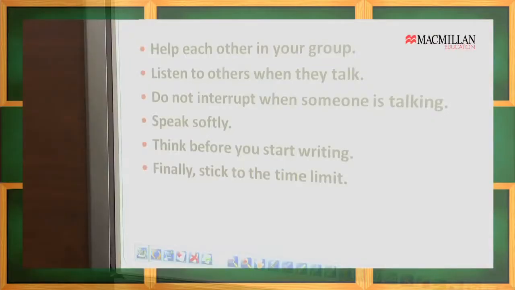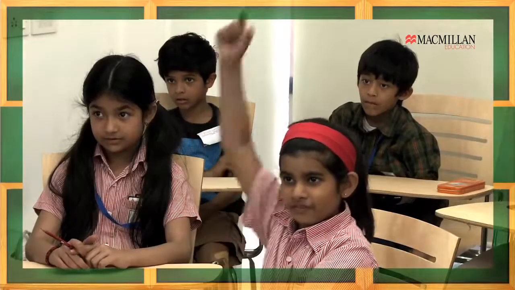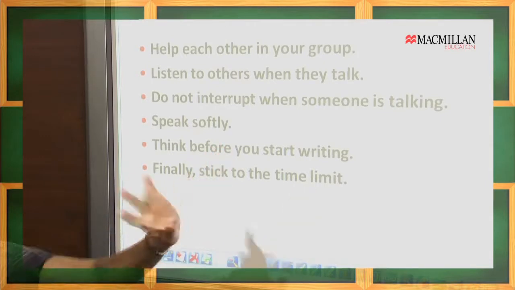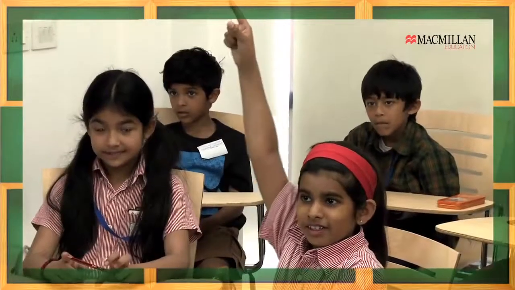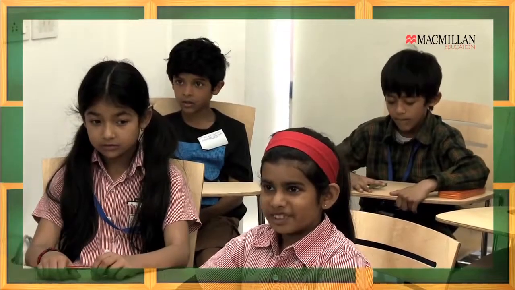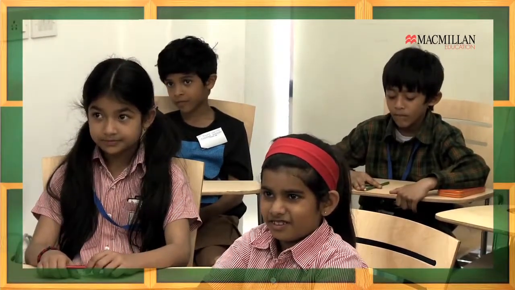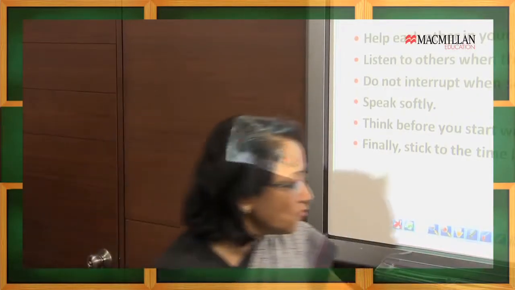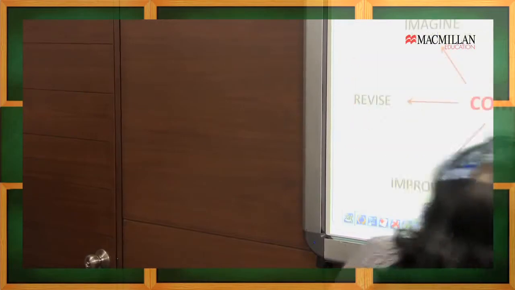Think before you start writing. Finally, stick to the time limit. These are our rules. Simple. Yeah, tell me. If we don't think before we start writing, we might make mistakes. Absolutely. You're perfect. I understand that, and I think all of us understand that too, right? Don't we? Okay. Now, we move on to the next activity, which is going to be this.